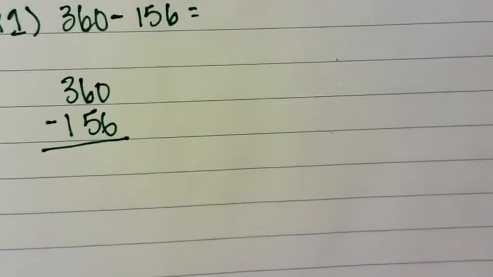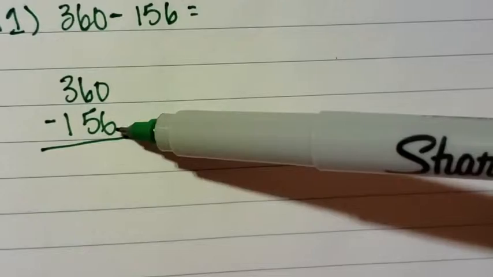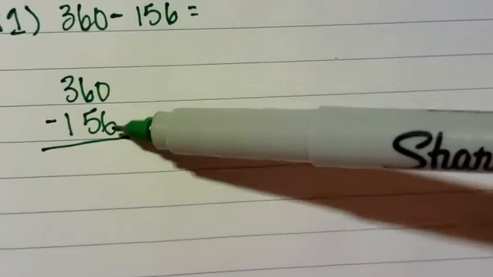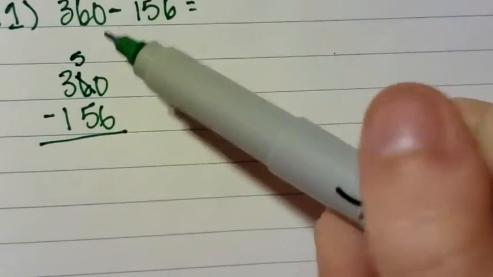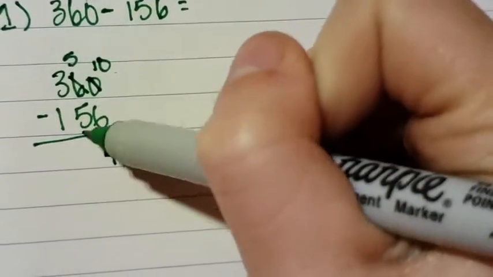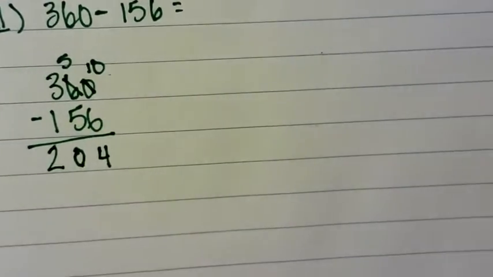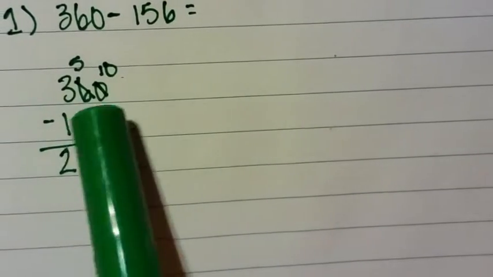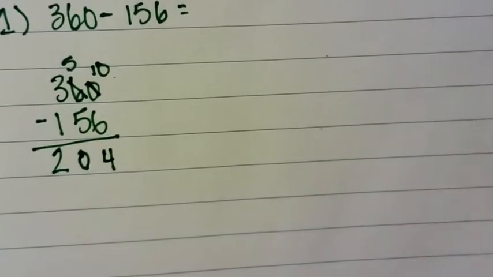Now the next step is you just start from the far right. So 0 minus 6 is a negative number, so since 6 is greater than 0, we got to move over to the 6 and take away 1, making it now 5, and giving the 0 that one that we just took, making it 10. So now we can subtract. 10 minus 6 equals 4, 5 minus 5 equals 0, and 3 minus 1 equals 2. So we are just subtracting column by column after we get from the far right. So we start from the far right and just keep subtracting over.